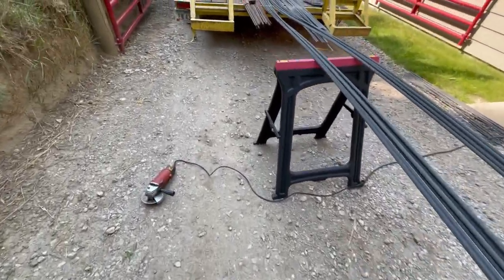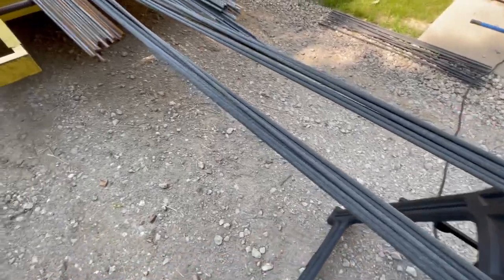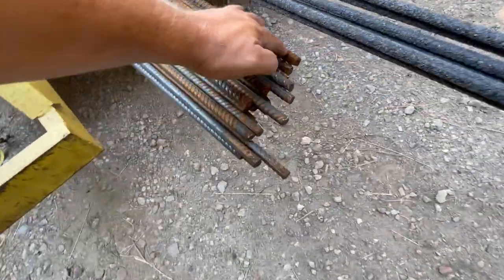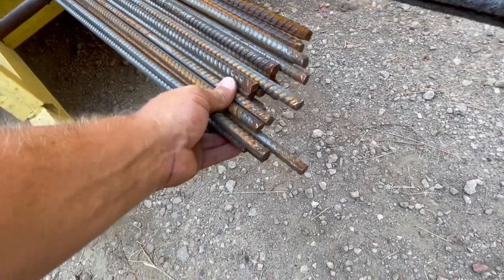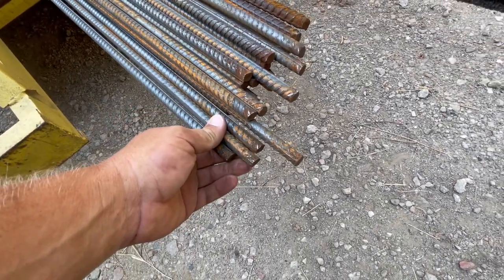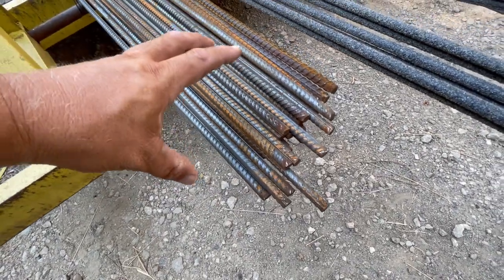Well, we got some standard rebar here, because the one downfall is this stuff's really hard to bend. You can't bend it. So we got a couple pieces of 5/8 in here for a certain application, and we got some half inch. That'll be for bends and for things that I might need to adjust a little bit, because it's really hard to adjust this.